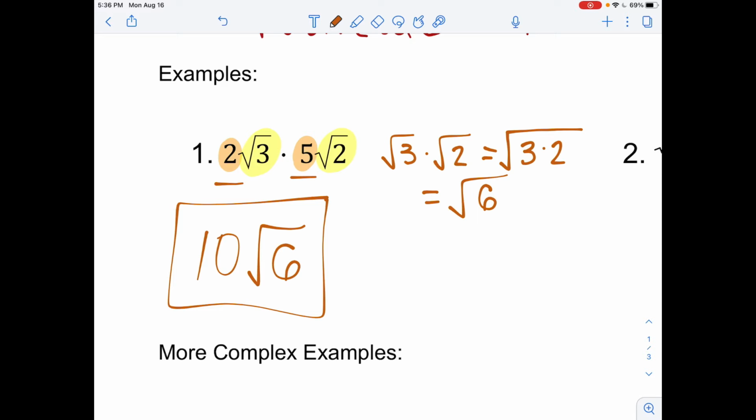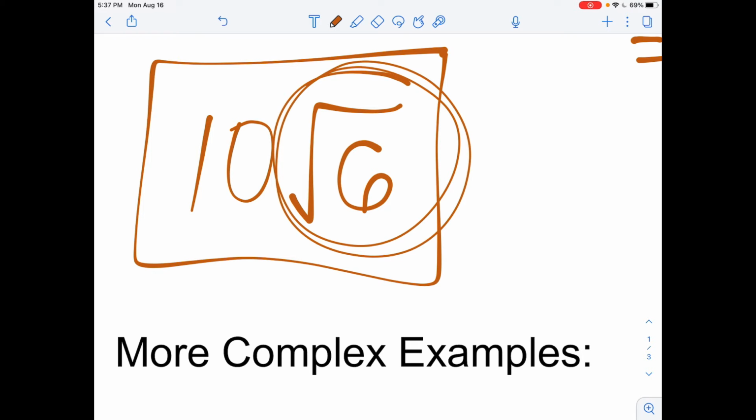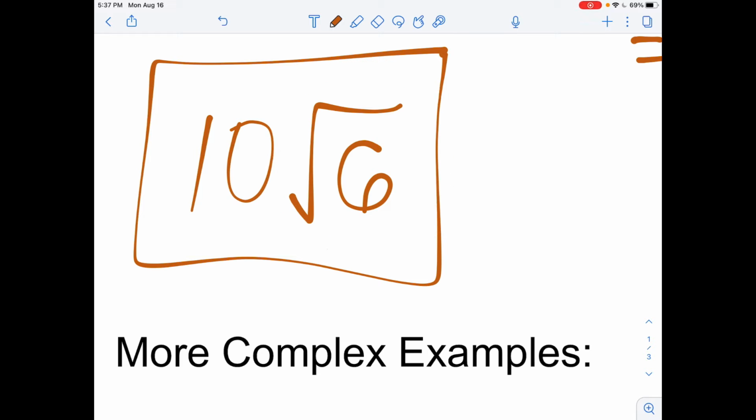Something you want to be conscious of here is there's a possibility that this could be reduced or simplified, right? Remember what we've been learning this week, specifically Monday and Tuesday, was that we need to use our perfect squares to double check that this does not simplify. Now, I'll tell you, there's no factors that are perfect squares of 6, right? Really, it's just 2 and 3. Neither of those is perfect squares. So we are all done here.